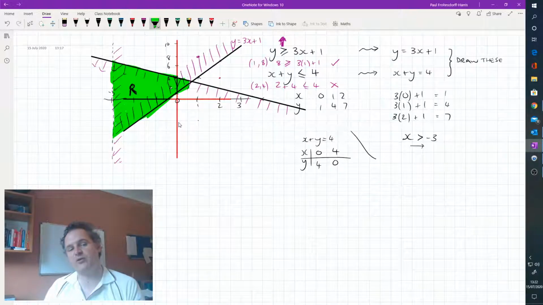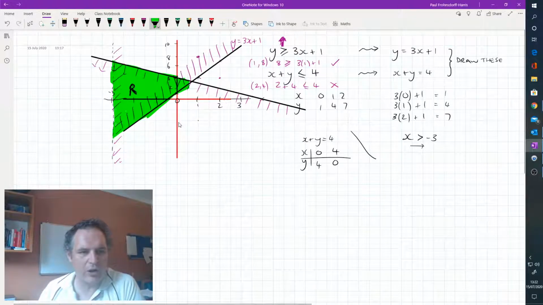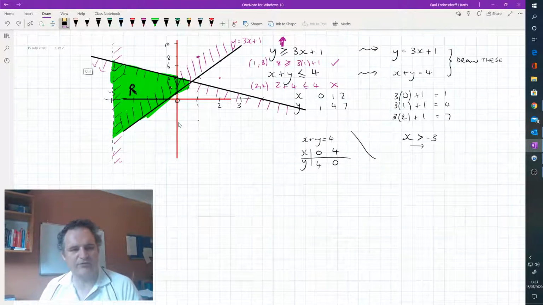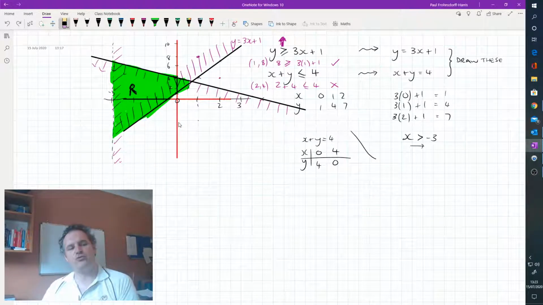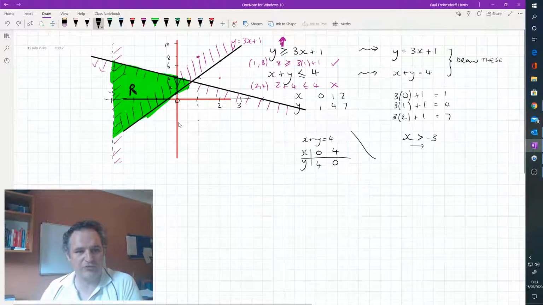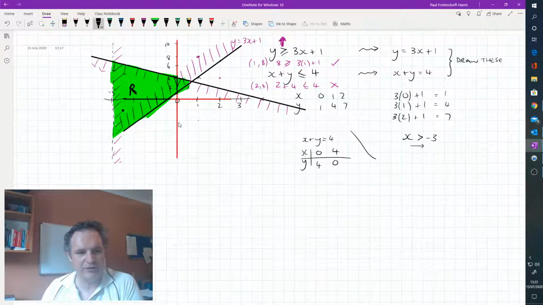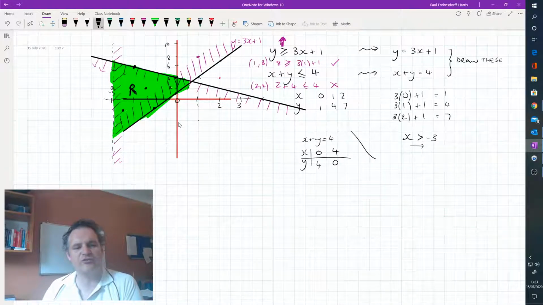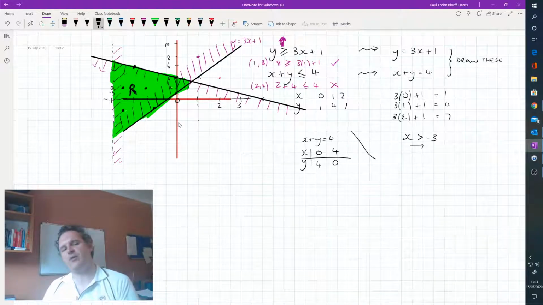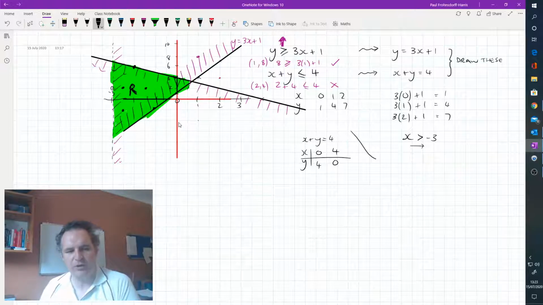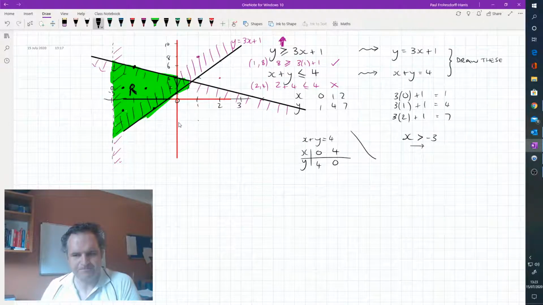Now it's worth noticing, when you shade in a region, the points along this line here do not, oh, I've rubbed that out, didn't mean to do that. The points along the line do not feature in the solution. So these would be solutions. That point's a solution. That point's a solution. And even that point's a solution because it's on the line. And so is this one. But these points are not solutions because they're on the dotted line. We'd have to go in one to find a whole number point, or an integer point, which is in the shaded region.